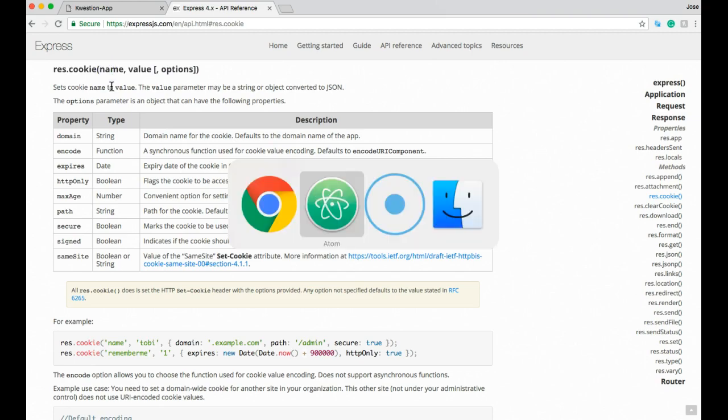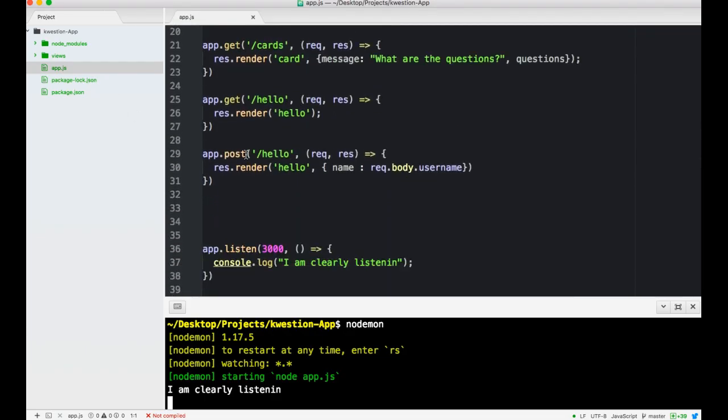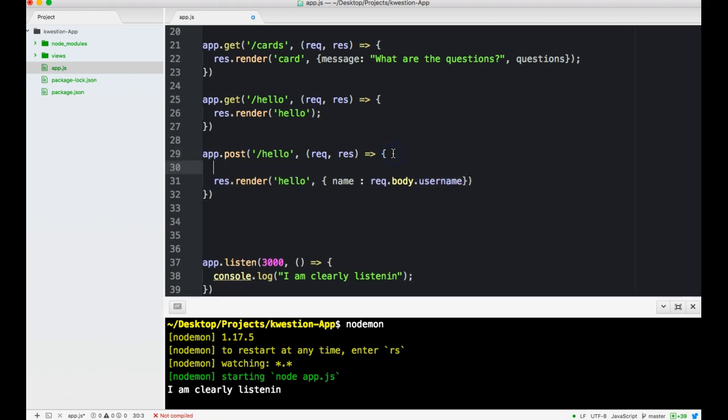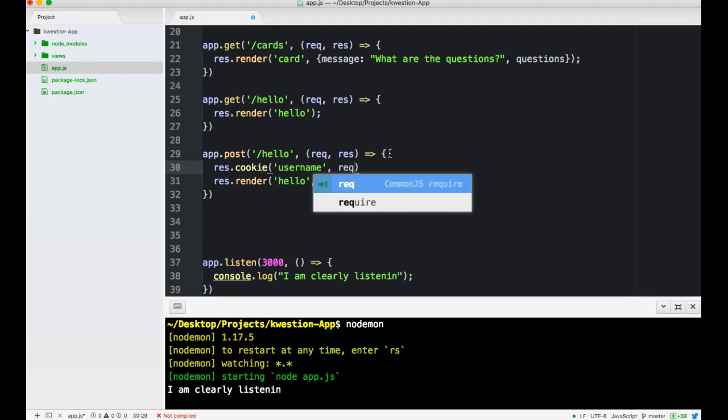So let us go back over here, go to our post. Whenever we post our name, it renders hello and passes in the name we put into the form. It saves it under username. So in our post, we want to respond with a cookie, call it username, and set its value to req.body.username.